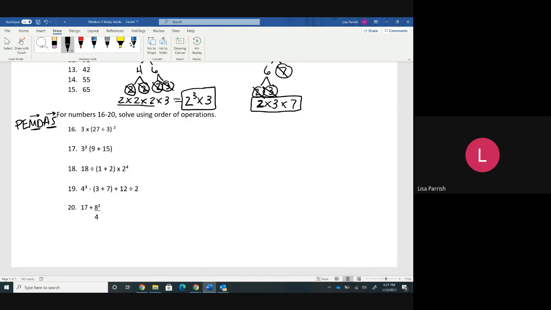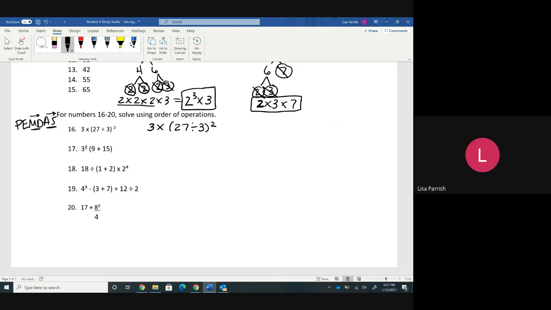Okay, so let me work one couple of these. So let's move this one over here just so we've got space to work. Okay, this will be number 16. So when I look at this, it's a good idea. I told my class it's a good idea to write PEMDAS at the top of your paper. So when you're looking at that, it helps you remember the order to solve the problem. Okay, so PEMDAS, the letter P is first. That tells me to look for parentheses. So I actually do have parentheses.